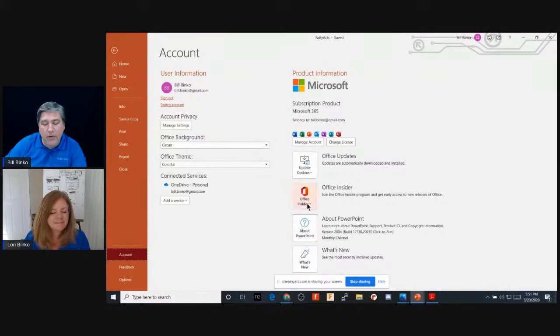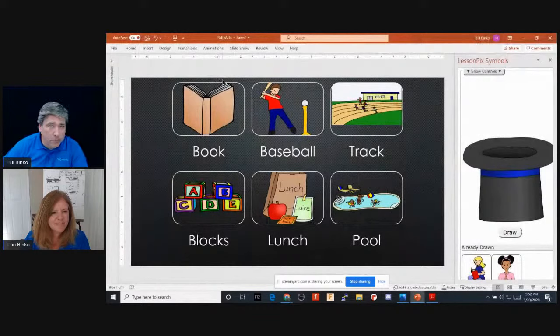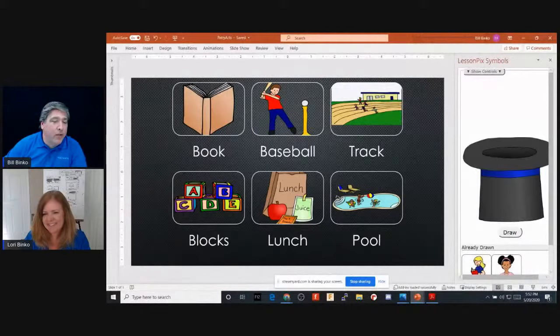But if you are a member of this Office Insider program, you will not be able to use the dice. They will not work. And there is nothing we can do to fix that at this point. So make sure that if this says anything higher than 2004 right now, that will be a problem and we can't fix it. I can explain why if you all want to email support@lessonpix.com. They're all coming to me anyways. But those are the two things we know won't work. If it's older than 2016, or if you're in the Insider beta testing program, it will not work.